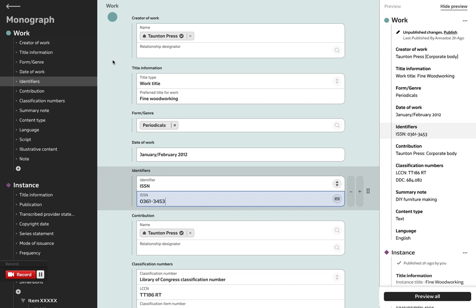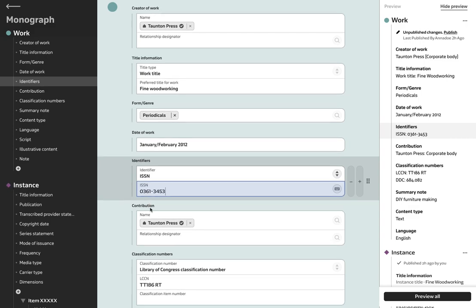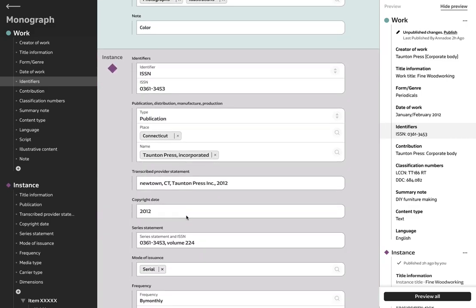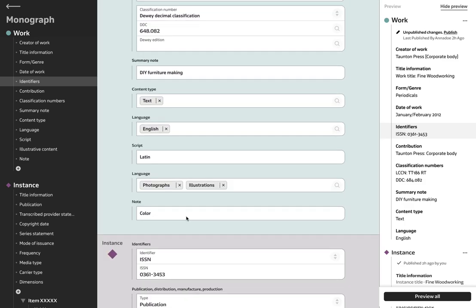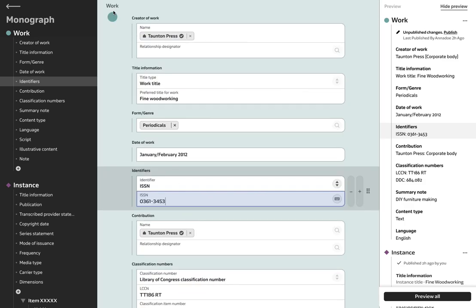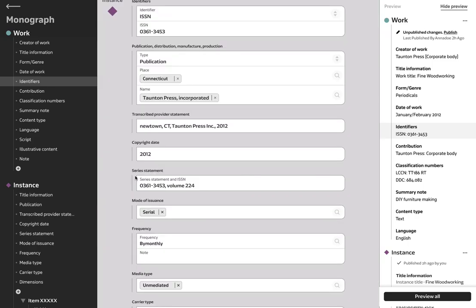Now, out here on the left, we see a navigational sidebar that simply shows you the headlines of all the different sections. And what you've opened is the work of this monograph. After a lot of discussion with the users at the Library of Congress, what we found was that people really want to be able to edit both a work and an instance at the same time.